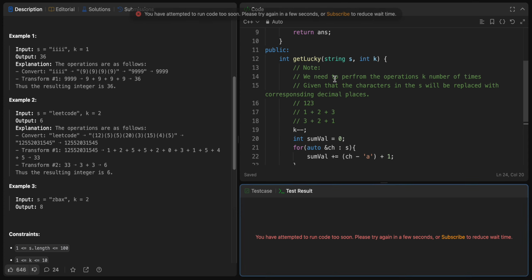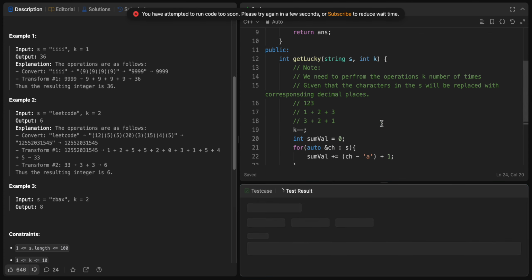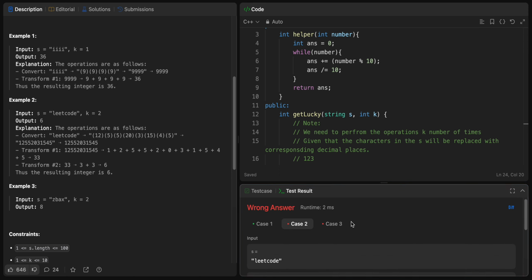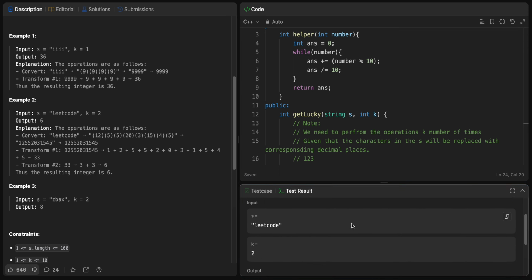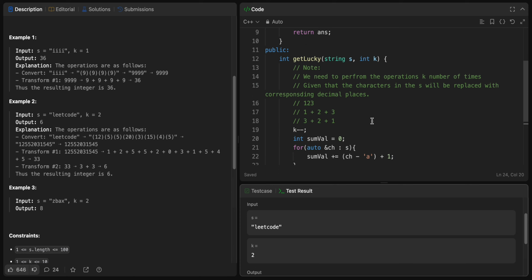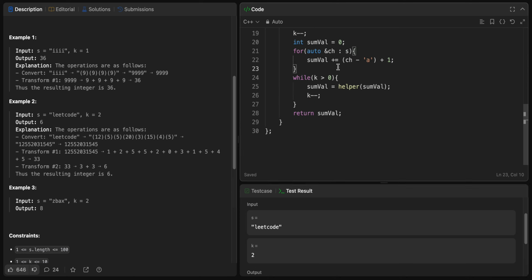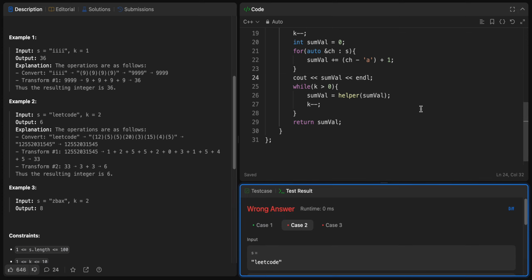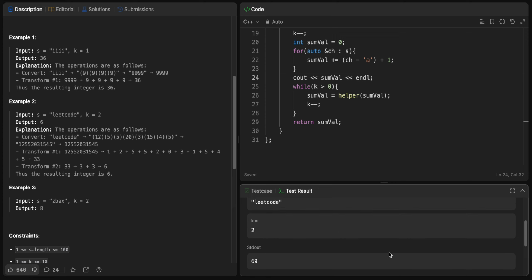Ideally after the first iteration I should be getting 33, right? I'll check if I'm getting 33 or not. Why am I getting 69?